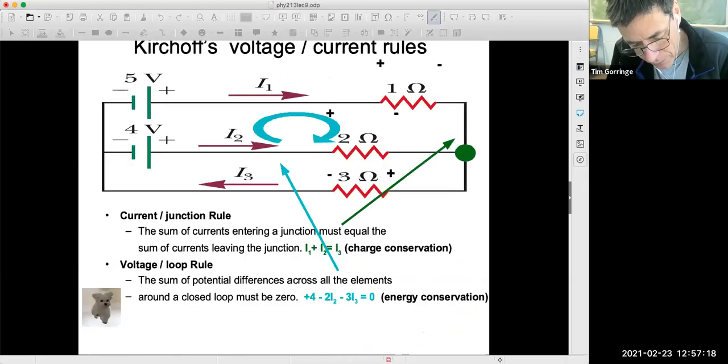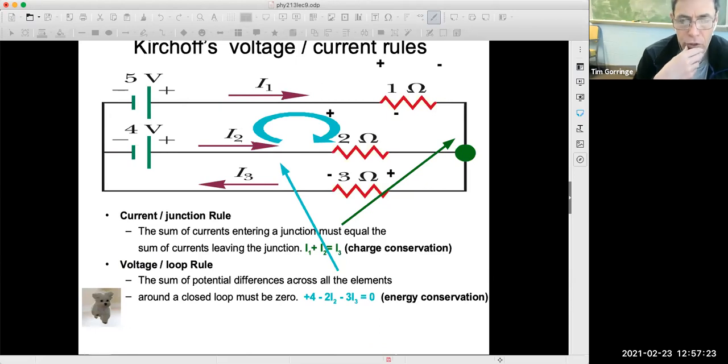So I'm going to introduce the rules, and then we're going to apply the rules to a particular problem. Now, I want to say something about the problem that I'm going to solve with Kirchoff's rules. The entirety of the problem, from the circuit to figuring out, say, the currents in the circuit or voltages across components of the circuit, is a pretty lengthy, complicated problem.